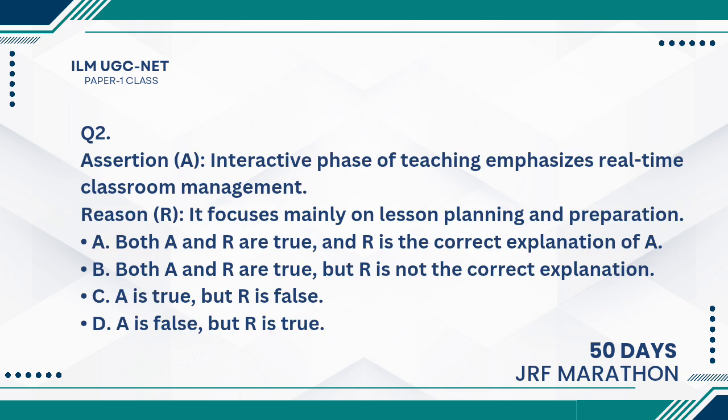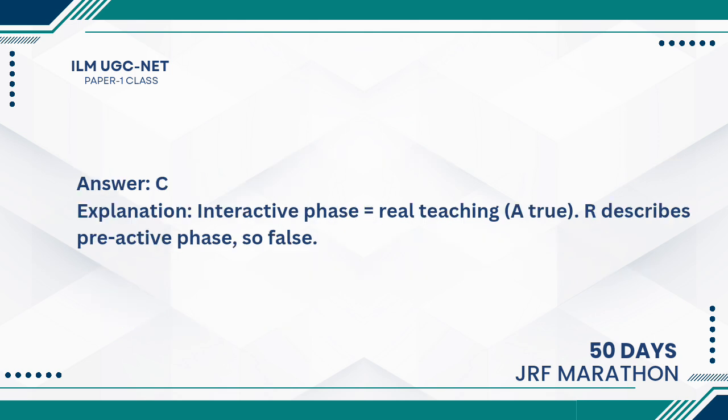Now, question number 2. Interactive phase of teaching emphasizes real-time classroom management. This is an assertion. Now reason, it focuses mainly on lesson planning and preparation. So interactive phase is the time when real teaching is taking place. So assertion is a true statement. Lesson planning and preparation mainly comes under the pre-active phase. So here assertion is true, but reason is not correctly explaining assertion. So that will be A is true and R is false, option C.